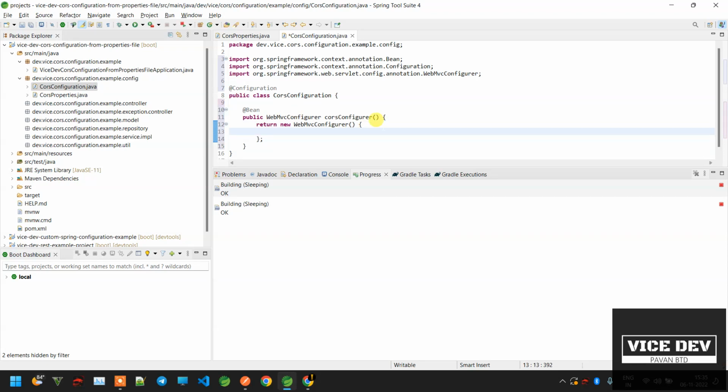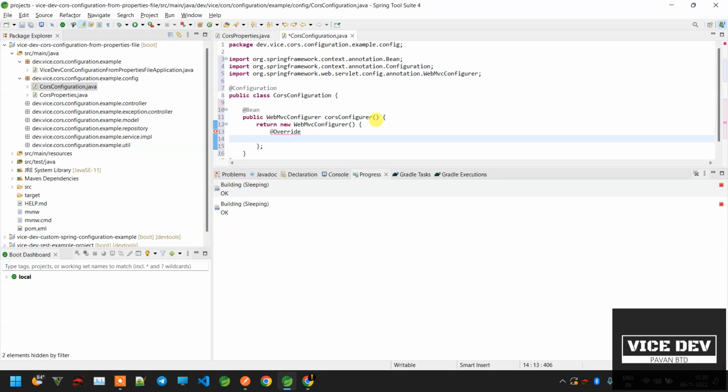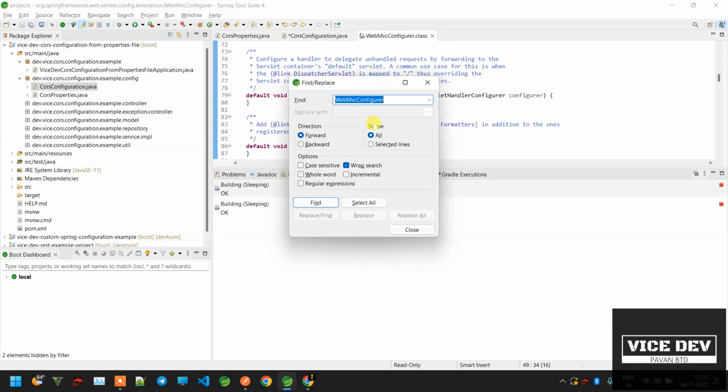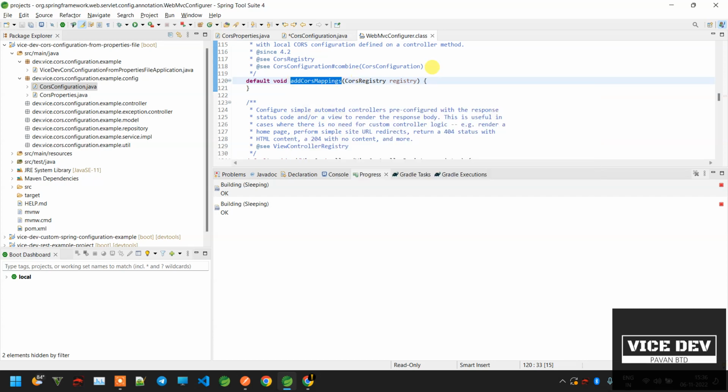In this WebMvcConfigurer we override a method called public void addCorsMappings with the registry.